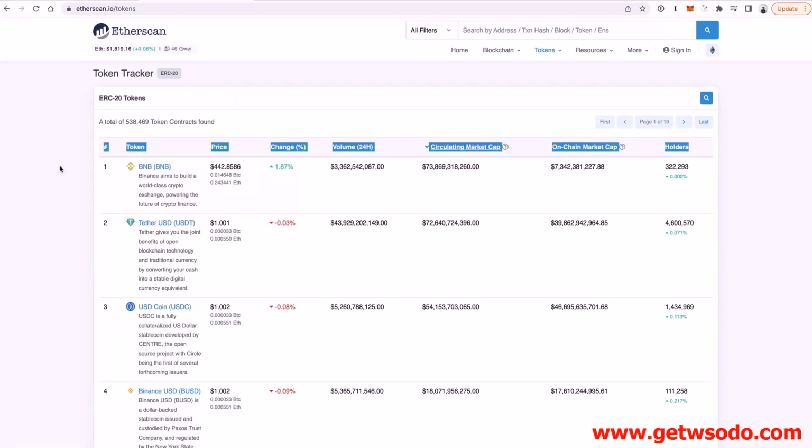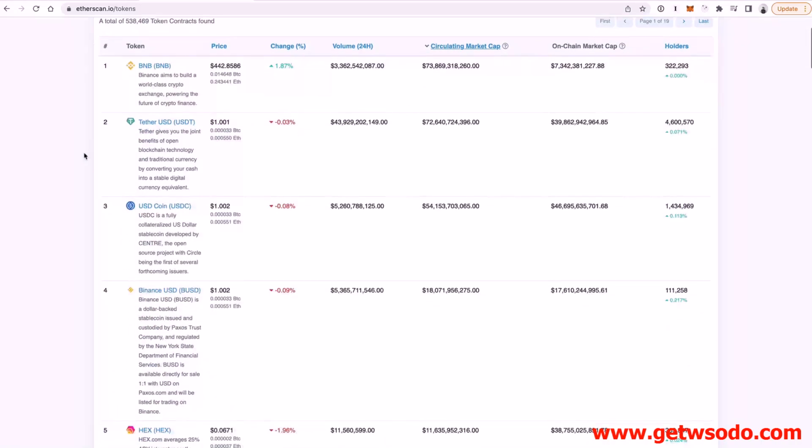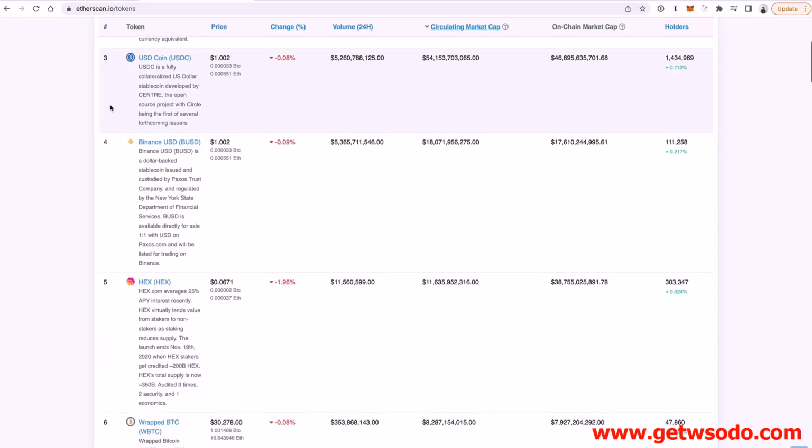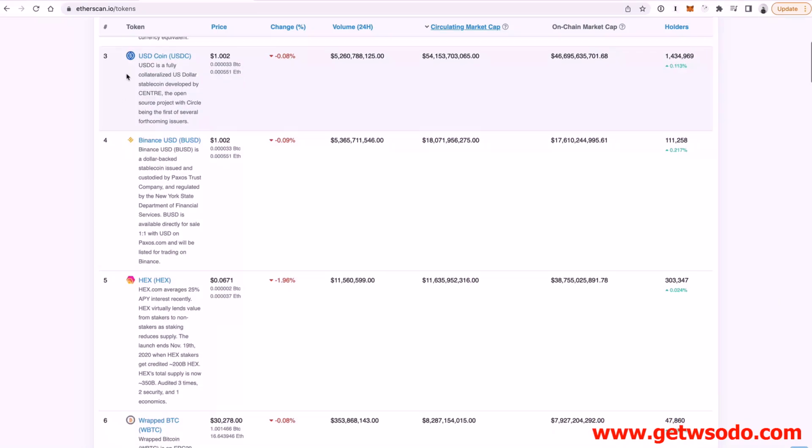And you can see an entire list of tokens here called ERC20 tokens. We'll get into that here in a second. But here are examples. All right, so USDC coin is a really popular Ethereum-based token. It's a stable coin, and that's one real big benefit of blockchain: you can create a stable cryptocurrency whose price doesn't change. The most common way to do this is to put that stable coin on multiple blockchains by creating tokens on those blockchains rather than creating a unique blockchain for this particular stable coin, because this stable coin isn't very useful if it's on its own blockchain in its own siloed environment by itself.